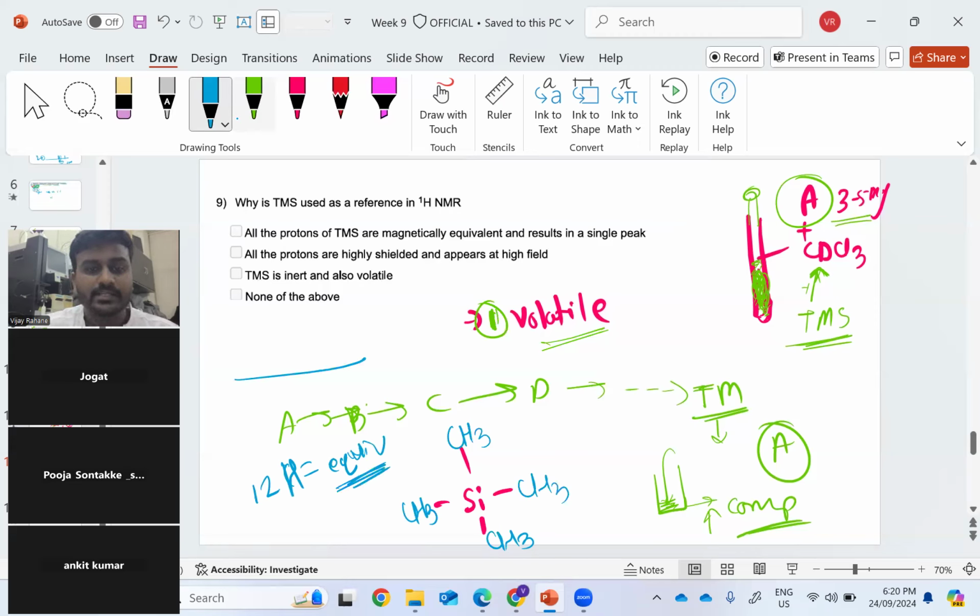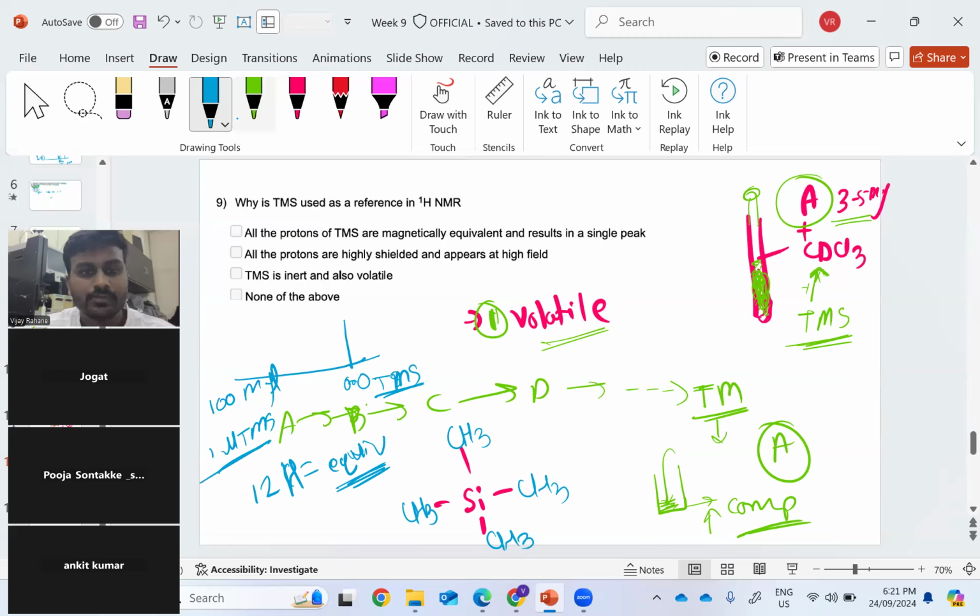If you look at the 1H NMR spectra, we observe one very sharp signal at 0.0, and that's due to the TMS. That's another reason: we get the signal from the 12 protons as only one signal. If you add a very dilute quantity, let's say in 100 ml you add only 1 microliter of TMS, that's good enough to show the signal in our NMR spectra. That's why we use the TMS as a standard.